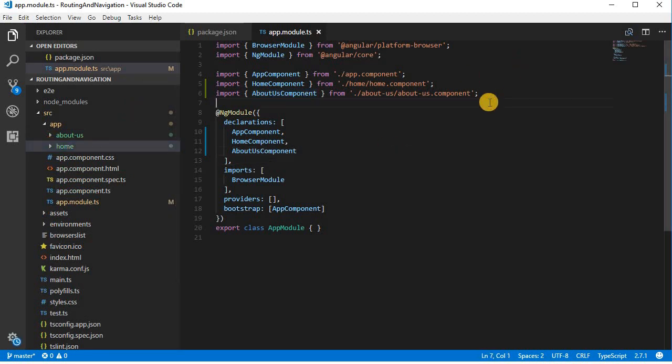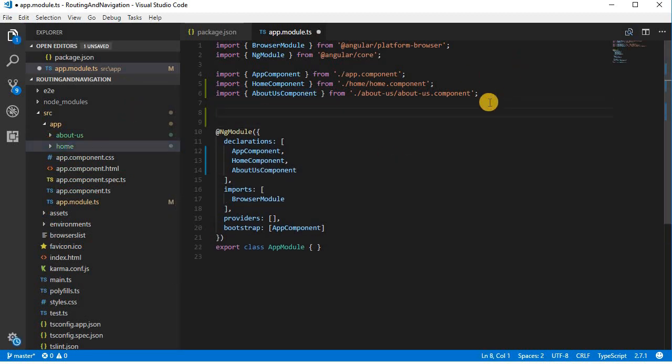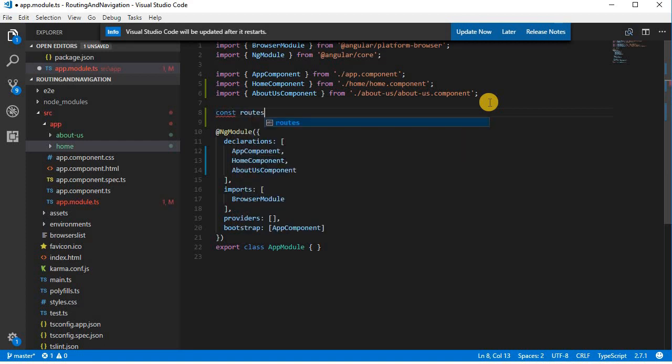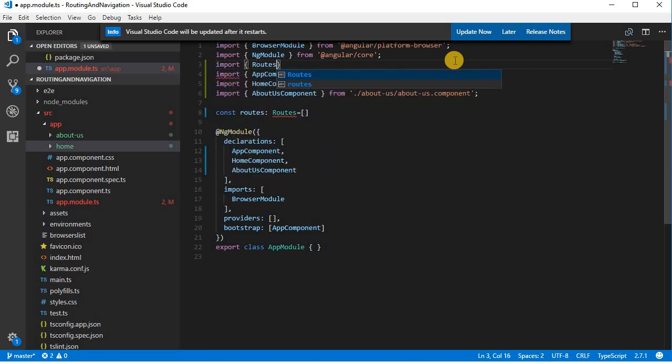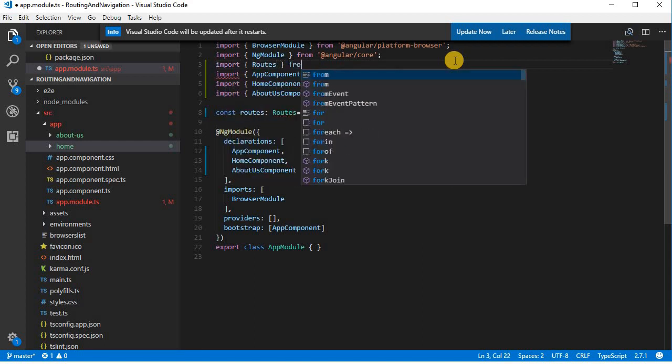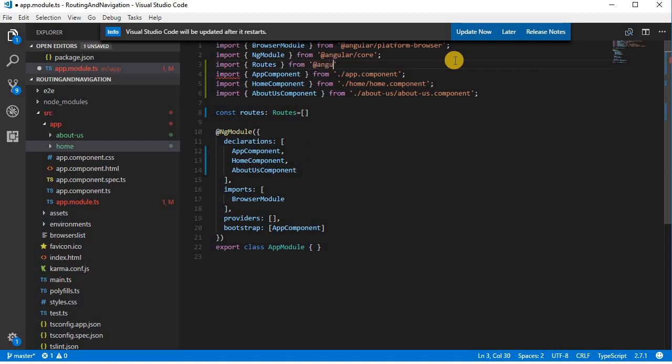Okay, so again here we are creating a constant routes and import the definition, import routes class from package Angular router.